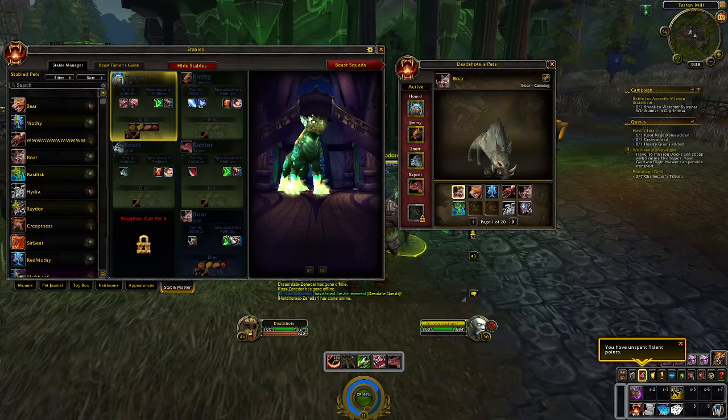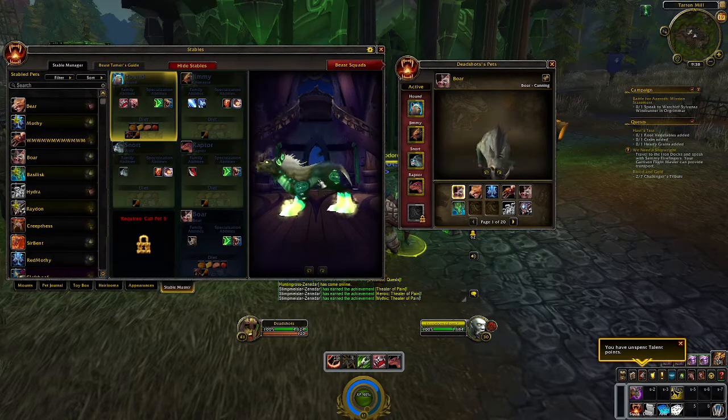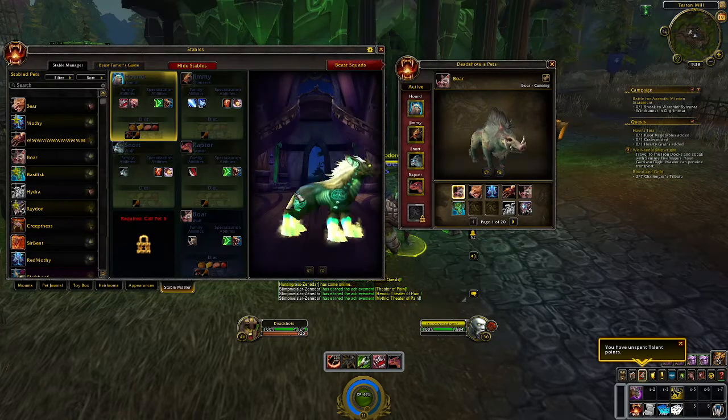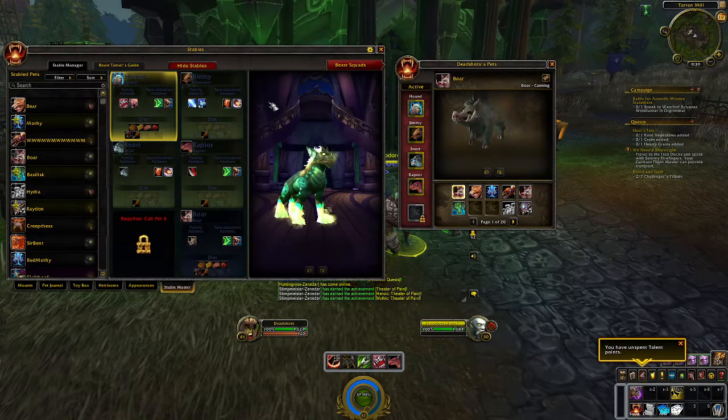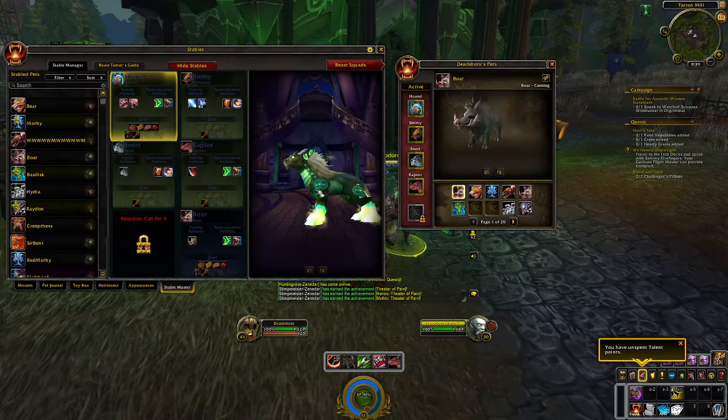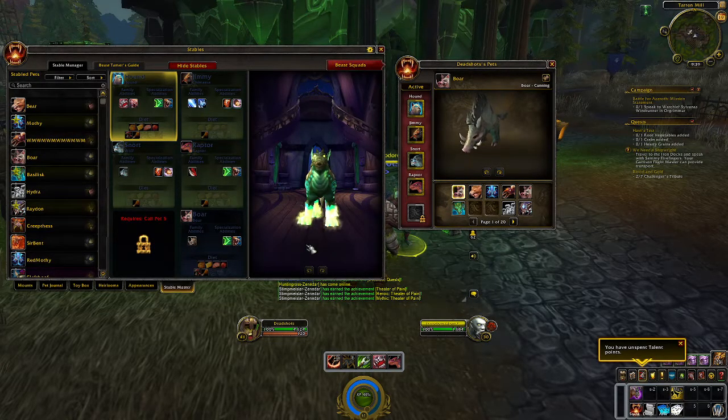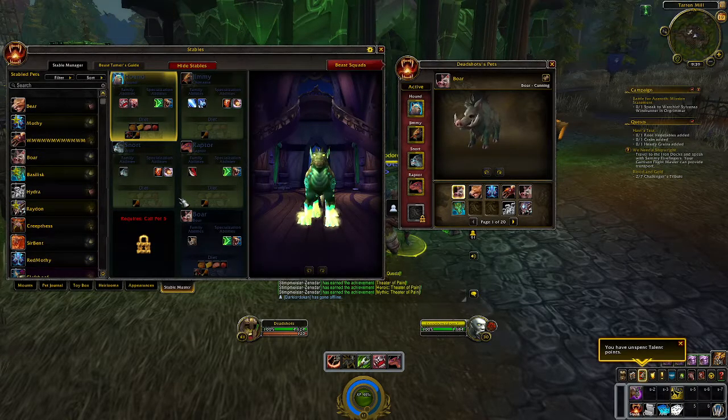Now, so far, there is a paper doll frame, as it's called, or a little model viewer, where you consume and do everything, and it's exactly the same as this one over here. There's actually no difference in this thing. We've taken the background from some Hunter stuff from Legion, because I really like how it feels pleasant. Behind here we have the Kyrian background, but it's colored green, so it fits the green theme of the hunters, and this is a general thing. Green and blue is what we have been using mostly.